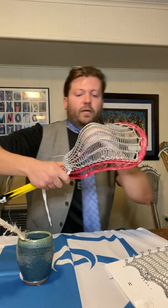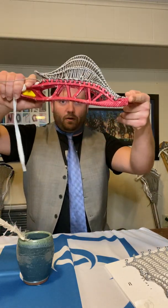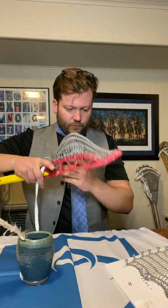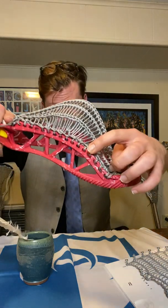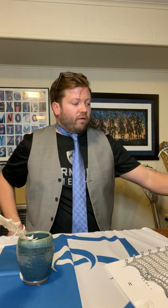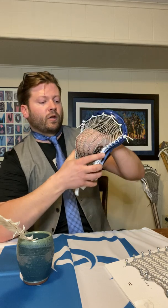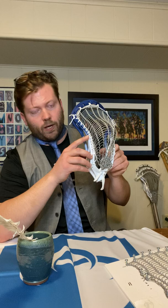For example, for a defensive pocket — this thing's a monster head, so you have to work with some more material. With this I jumped a couple ones, then started jumping twos, and even jumped some threes as I got towards the area where I really wanted the pocket to bag out. But if you have a little more of a pinched head and a lot of sidewall holes, you don't really want to be jumping too many — ones will be fine.